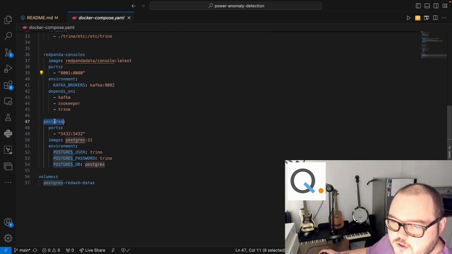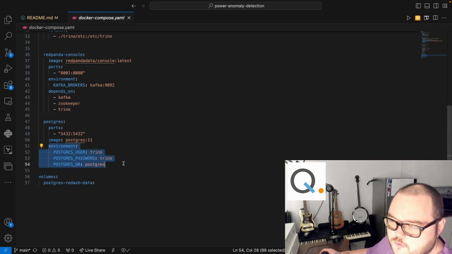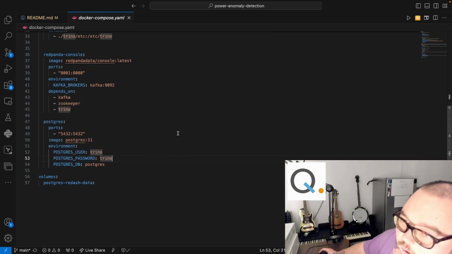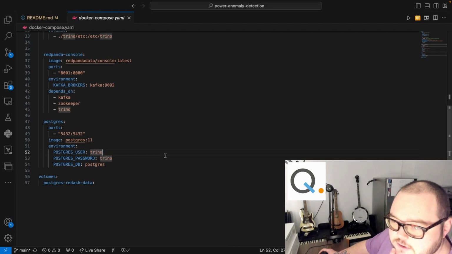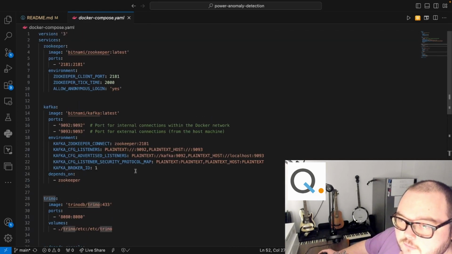And this is our Postgres setup, including the ports, so you can still access it. In this instance, we're creating a user, password, and a database in environment variables, because we need to be able to access Postgres through Trino. So our connect strings will be based on these usernames and passwords. Okie doke, they're the main important parts of this Docker Compose file.